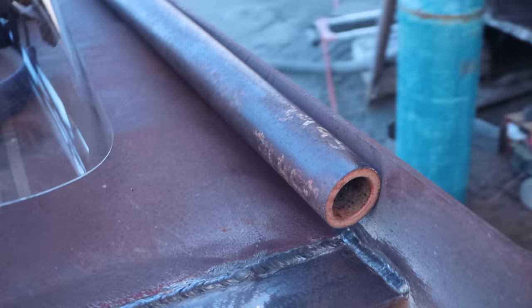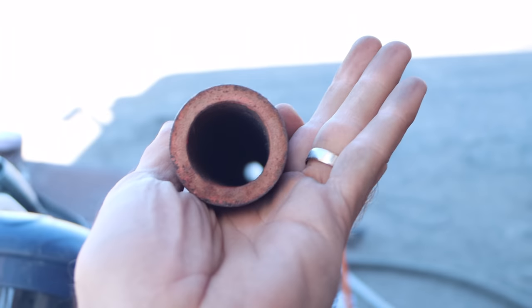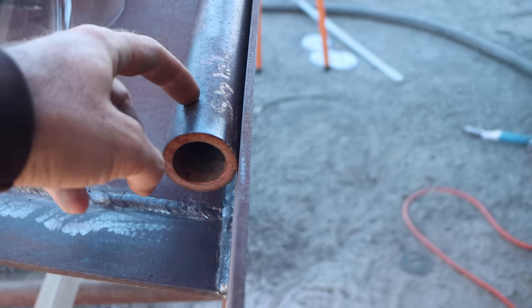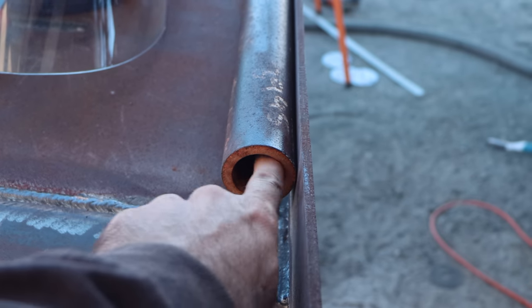We also found this lovely big bit of pipe, this stonking great heavy wall pipe is going to become the end of our arm, so our pin is going to go through here. So we have to ream this out slightly.